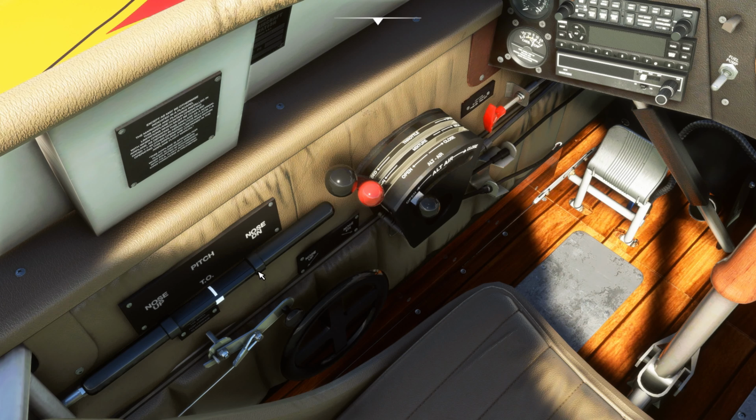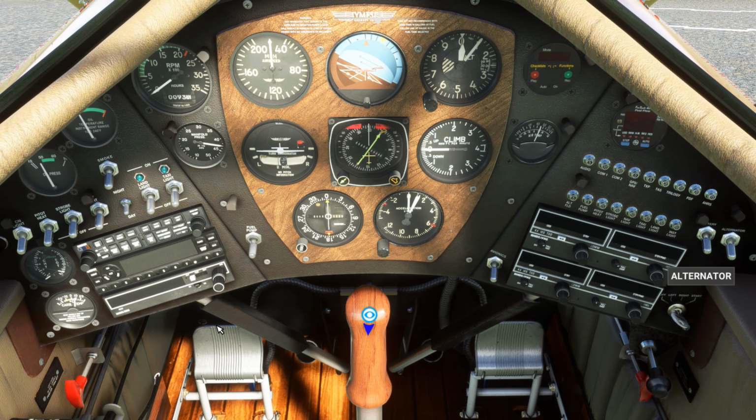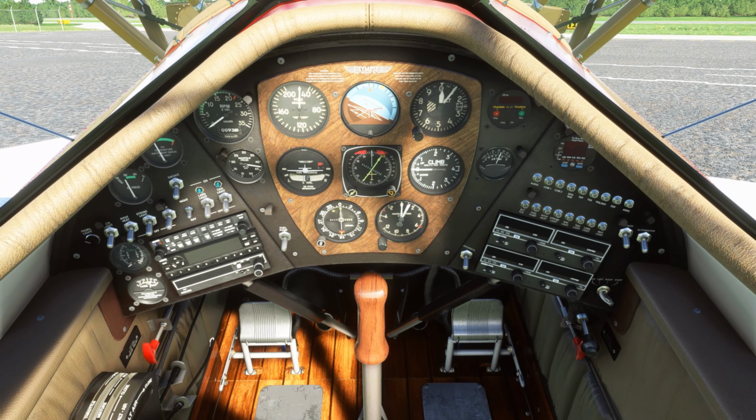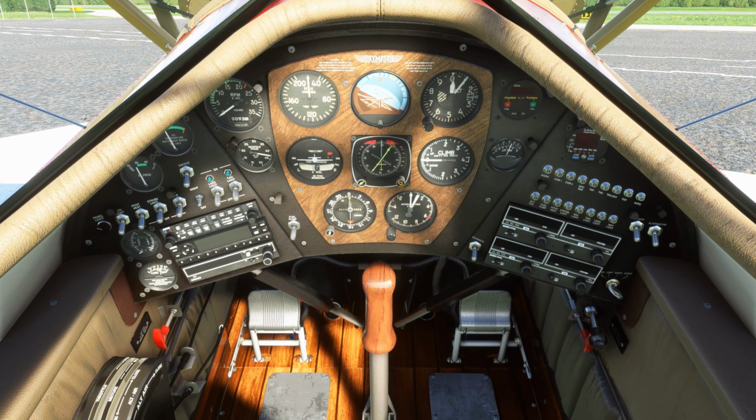This is the indicator for where your pitch is. So this is takeoff, this is nose down. You'll figure it out, just have a look. I don't remember if I mentioned the fuel pump switch, but it's right here. So that is all that you need to know for the Waco.